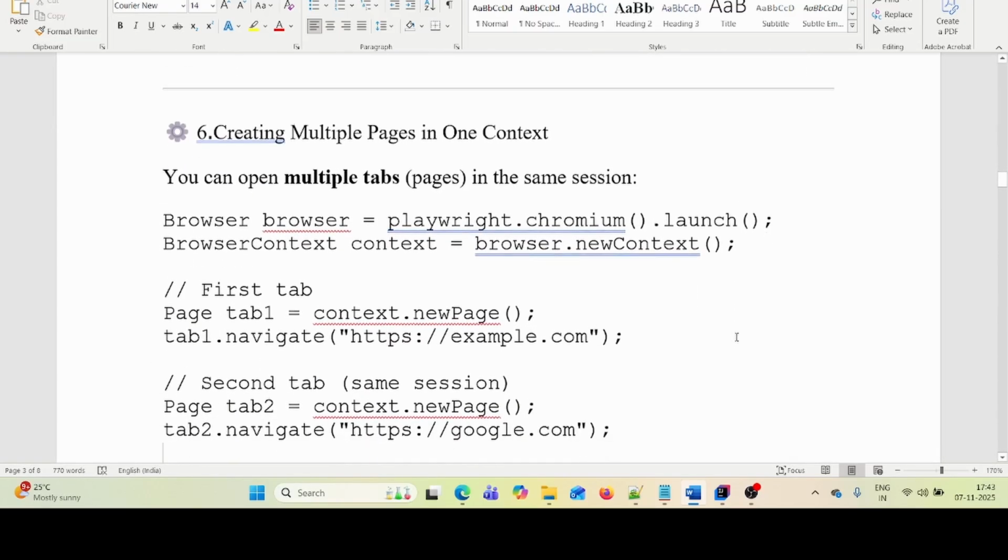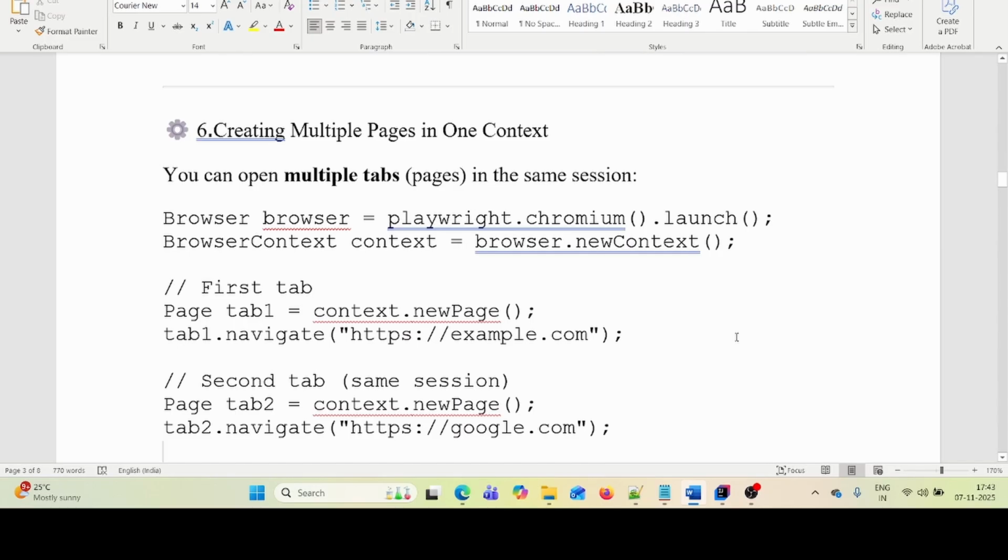Creating multiple pages in one context. You can open multiple tabs in the same session. Browser is equal to playwright.chromium.launch. Then browserContext is equal to browser.newContext. Let's say first tab, page tab1, is equal to context.newPage. Tab1.navigate https://example.com.